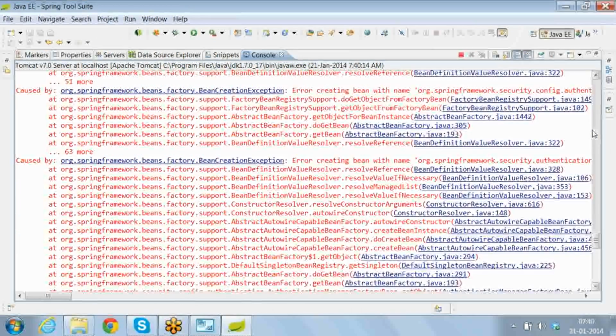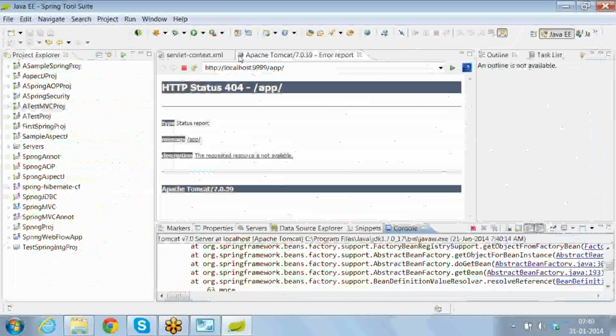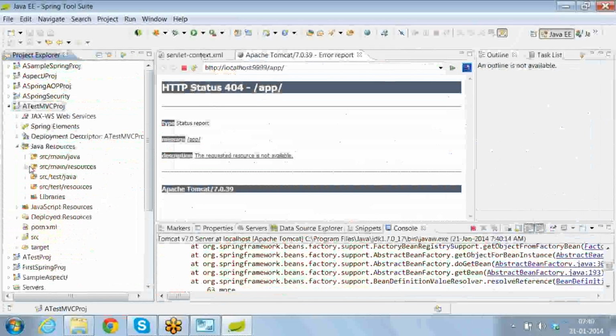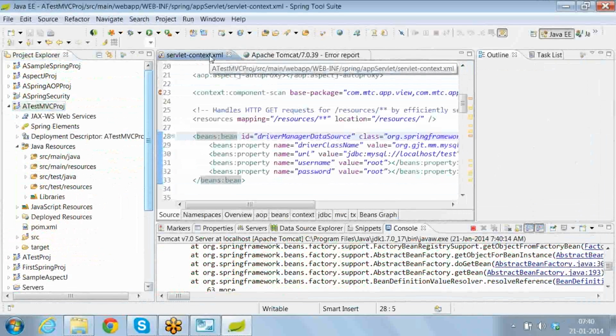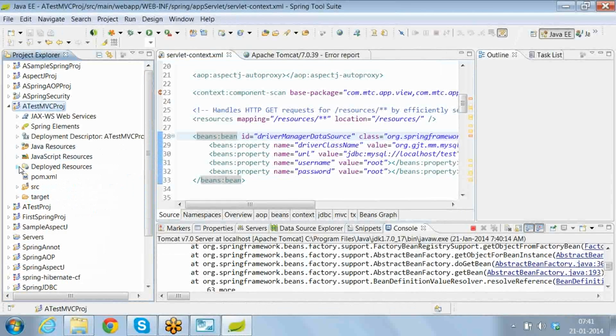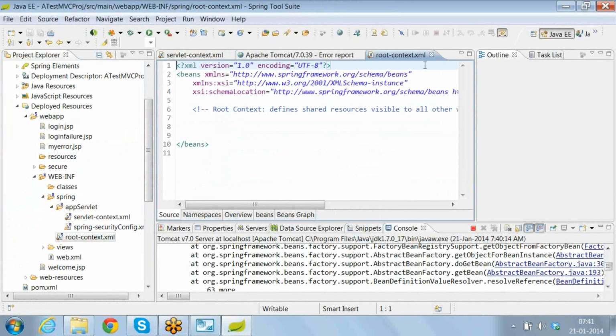No, we named our driver manager data sources. Okay, the problem is here, I'll tell you. When the application loads, first of all, this configuration file will load. That's the problem. The first configuration file which loads is not this one, it's the other one, the Spring Security configuration file. Here, we got two configuration files, right?